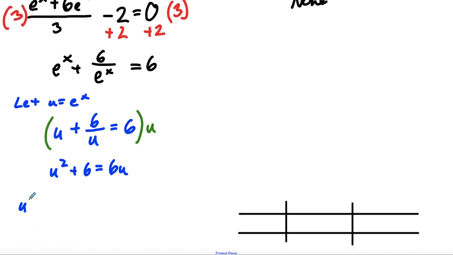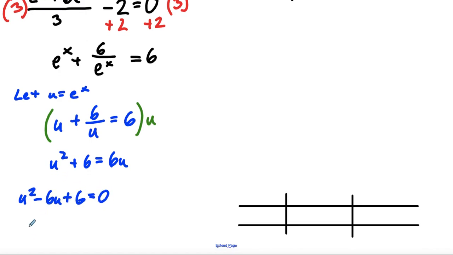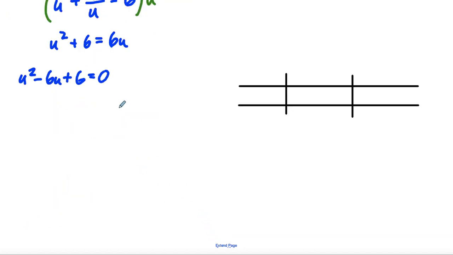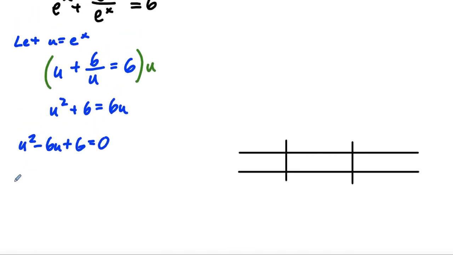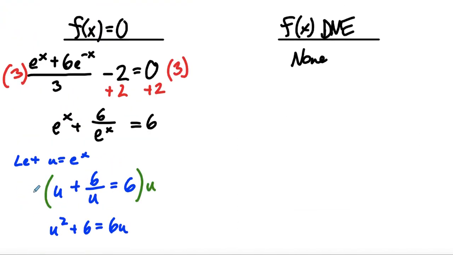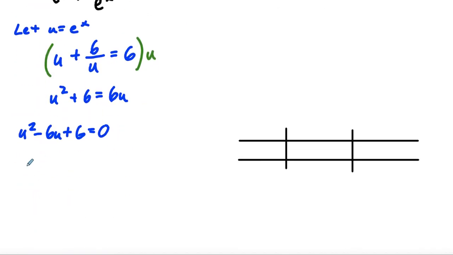Now, in order to solve this quadratic, I want to get everything over to the left side. And if I do that, you can see that this is going to be a case of completing the square. So we're going to complete the square here, and that's going to get us to at least our answer in terms of u, which we will then go back and solve in terms of x. First of all, if you're going to complete the square, you've got a couple options, but I'm going to move this 6 back to the other side, and I'm going to say, here's my number that I'm looking for. And if I add it on this side, I have to add it on the other.